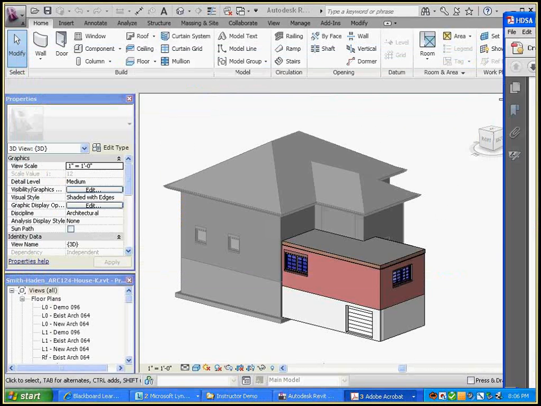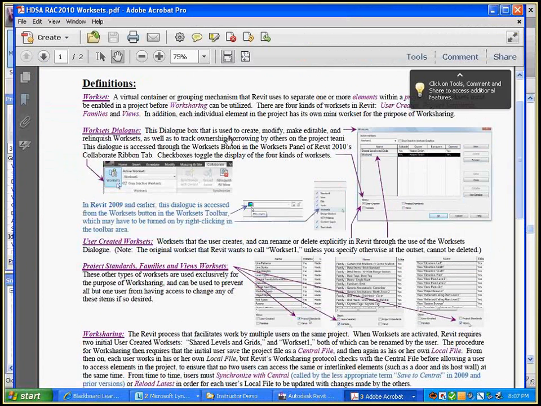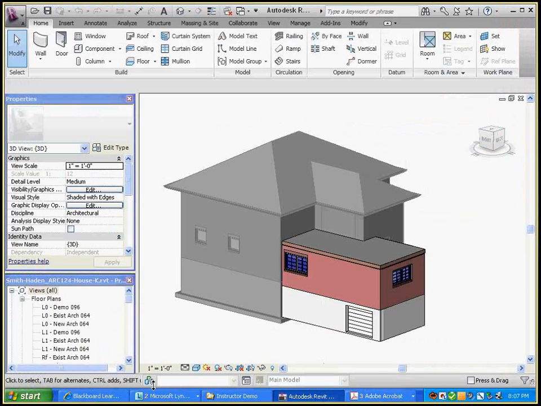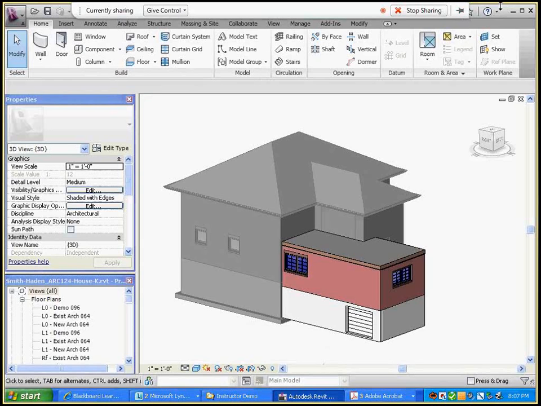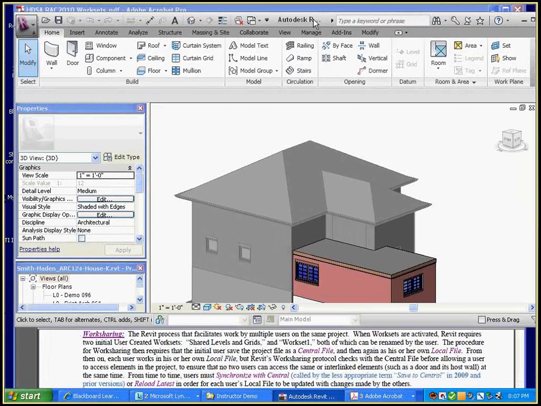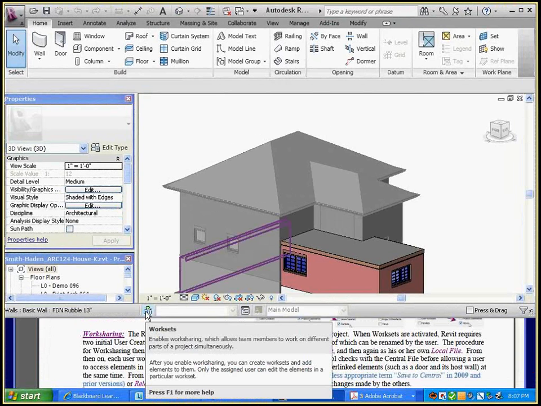Let's go back to the handout with the definitions again. There's a work sets dialog that we're going to use in Revit. And let's see, this is 2010. They didn't really change it in 2011 much. It's going to look the same. And right now I don't have work sets enabled yet, but here right down at the bottom, I don't know if you all can see that from the back of the room. Let me shrink my Revit window so you can see it further back. This little, it looks like a blue cube and a wrench and, who knows what else that is.